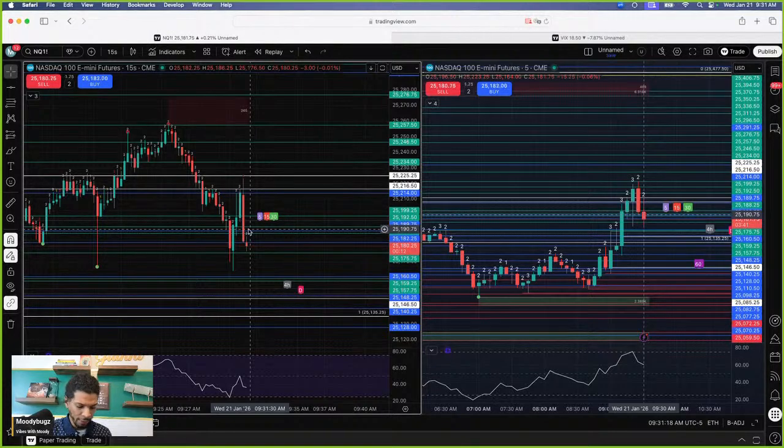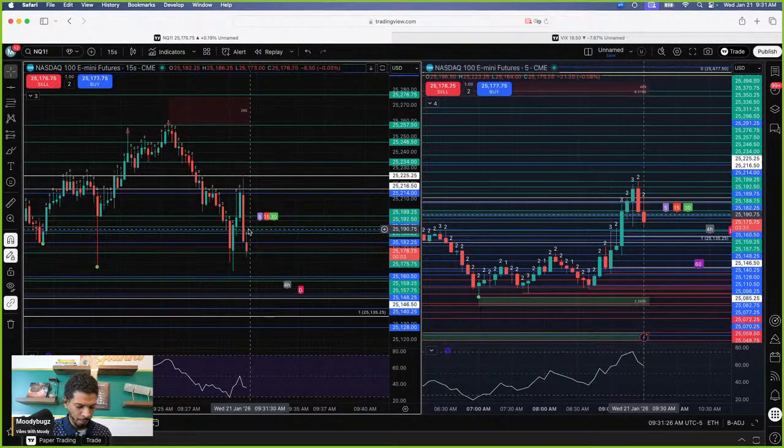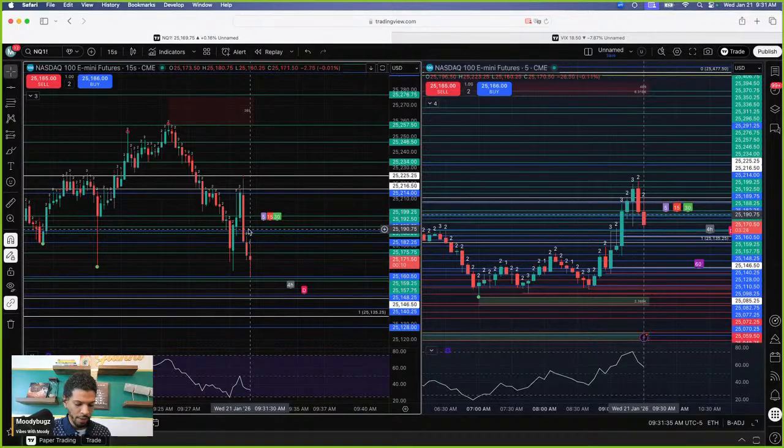I'm holding these last two runners. I took out a good bit of profits. I want to see if I'm going to get a morning star right here. If I go under this green line, I will cut the trade. We're starting to test it. I'm still holding it, seeing if it's going to reject or if we're going to hold above it. It just rejected a little bit.